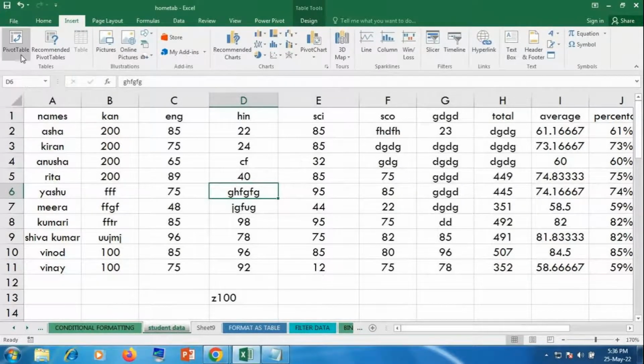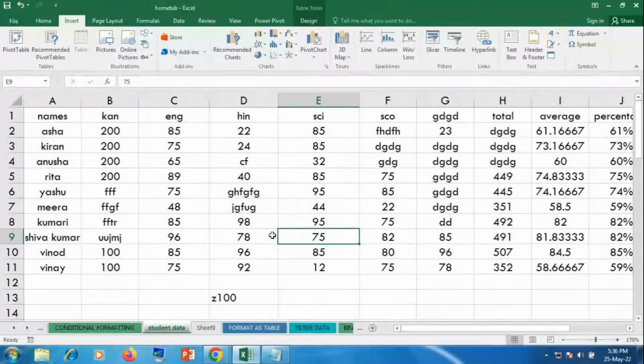Can we do it tomorrow, ma'am? Because it will confuse us if we study so much. That's why I'm telling you that it is lengthy. There are a lot of things in the pivot table. That's why there is no time. Already time is going on, and I should take attendance. So pivot table concepts I'll start tomorrow.